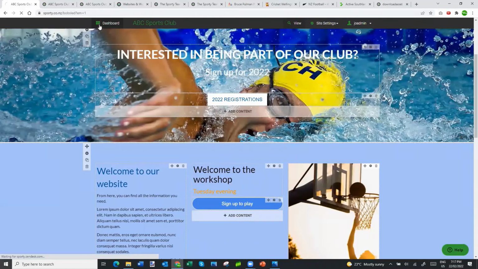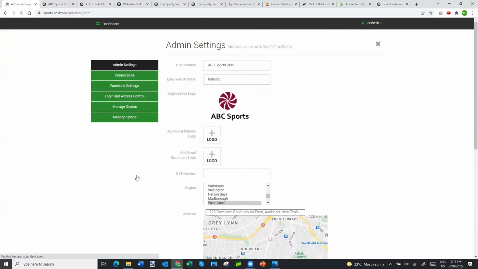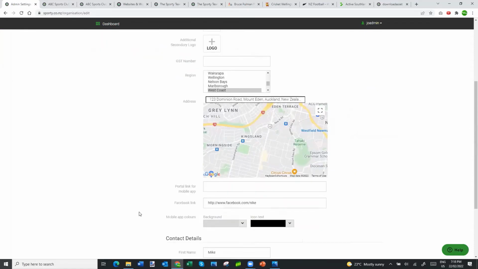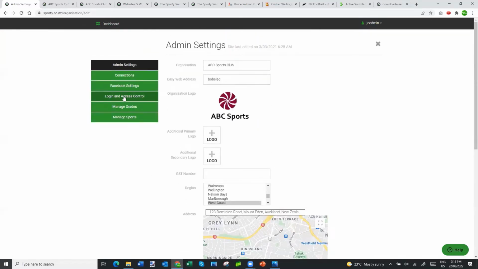Cool. So we'll go back to the dashboard, and I think we're going to shoot through to the settings. Yep, admin settings, and then we'll look at the newsletter and that. On the admin settings, again real fast, this is really well covered in our online support. The basic information here is around the organisation itself. This is the area where you would set your organisation logo, the default logo. There are a few other basic settings in here. If it's already set up for you, you probably won't need to change it, but you can make this relevant for you. Probably the area you're likely to use most in here is the login and access control area.